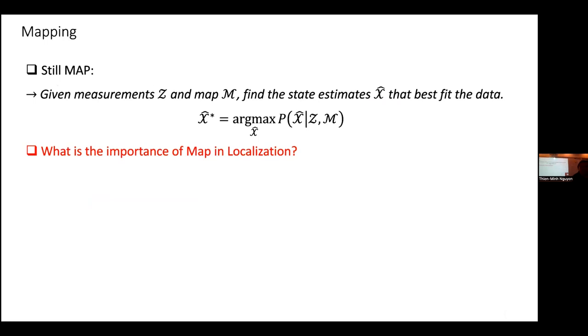So we go to the problem with the map. What is the importance of the map in localization? The other day, Patrick said that it's not very important. What did you say? I forgot. I said that in this course, we're going to treat the map as something that allows us to reduce drift and increase accuracy. Yeah, I agree. But the way I phrase it is the map is crucial because you won't be able to do any of that without a map module somewhere in your code. But it's not prominent.